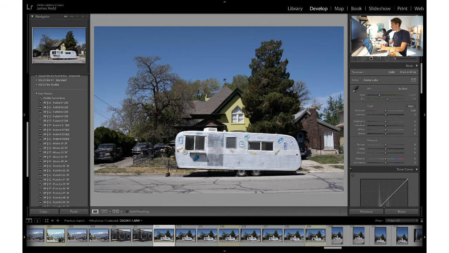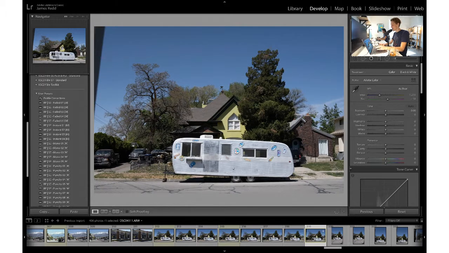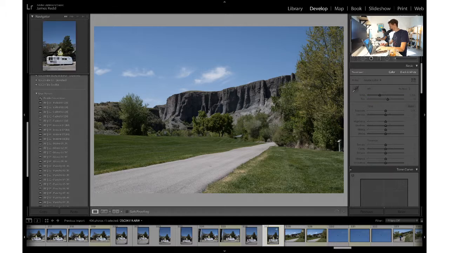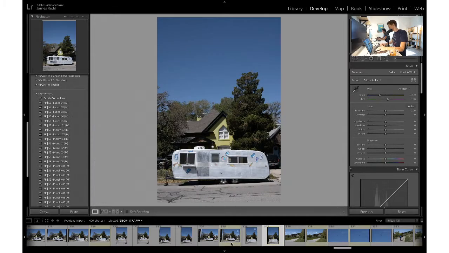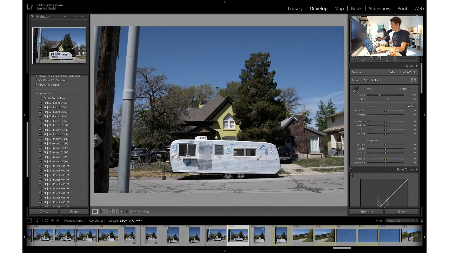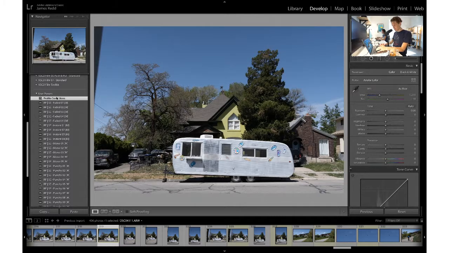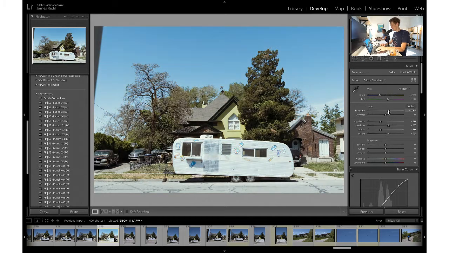Okay, so I thought this was pretty interesting. I don't know if I've mentioned, I had a hard time finding a lot of people in this area because it's just a smaller town, and I'm trying to stay away from downtown Salt Lake City. So these photos involve fewer people, and it was just what I came across. Not that I was looking for it per se, but there was a lot of interesting non-human elements in certain areas, like this semi-airstream-esque type of thing we've got going on here.